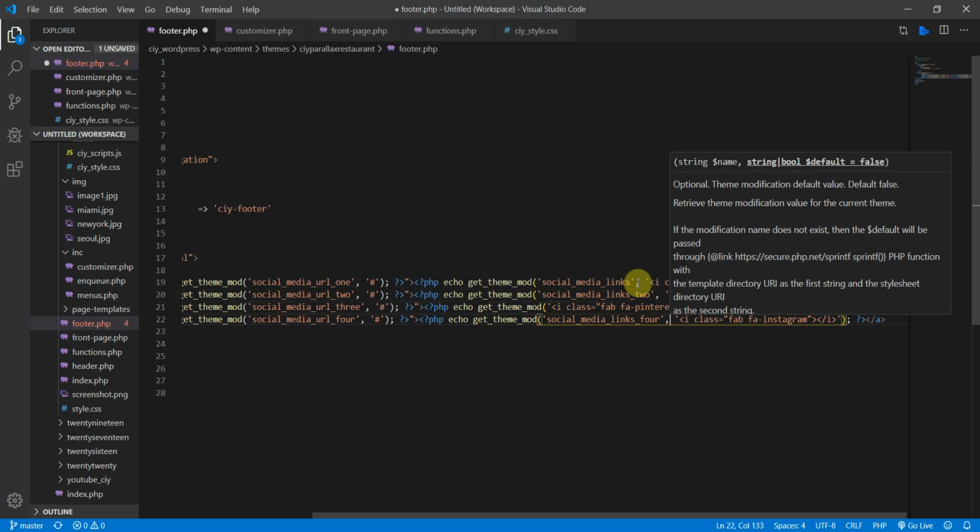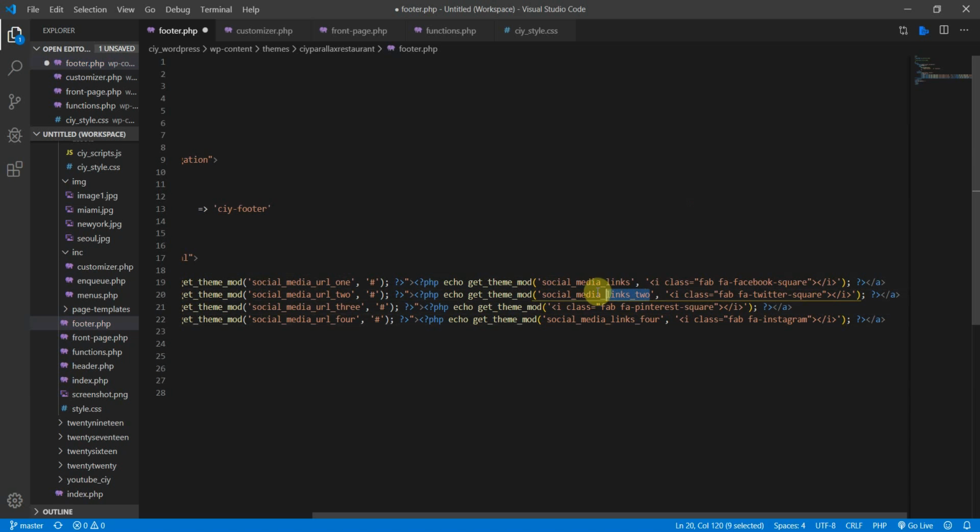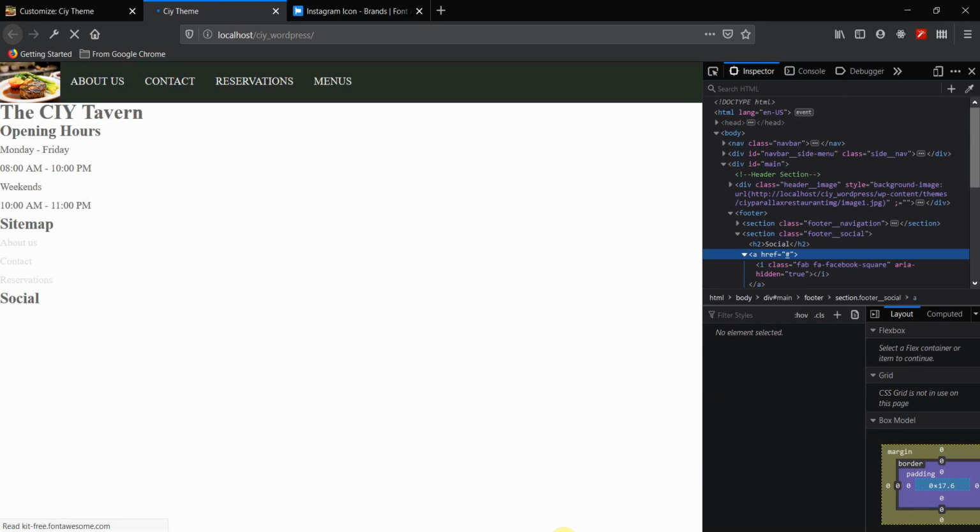What happened here? Let's copy this one there. Let's head down here. Change it to 3, comma. Let's save. Okay, let's go back to front end and let's have a look there. All right, there we go. See, there they are. Nice.